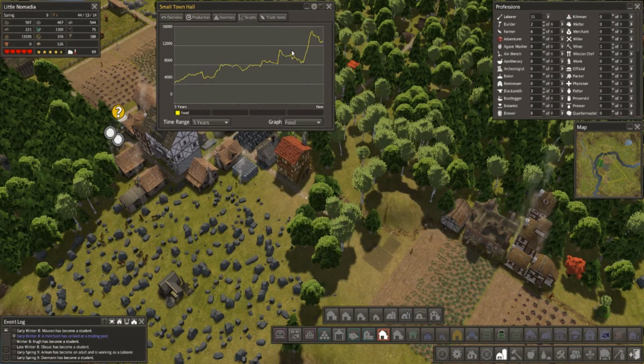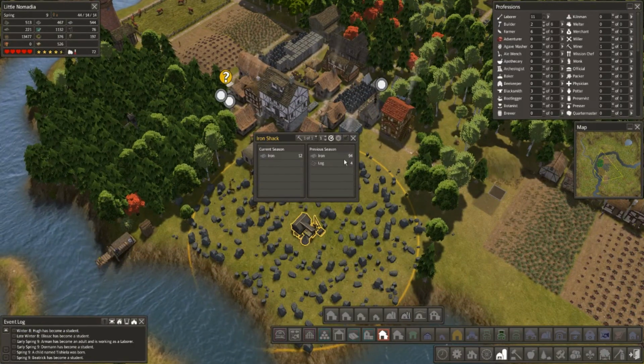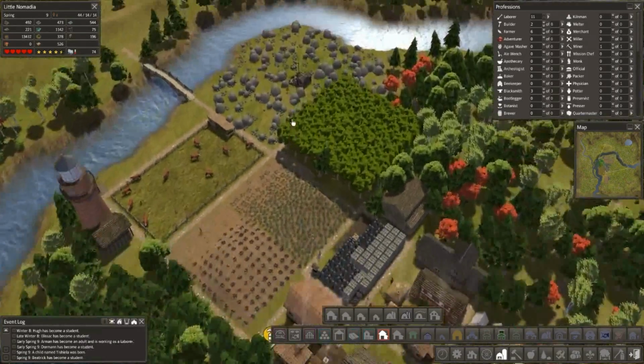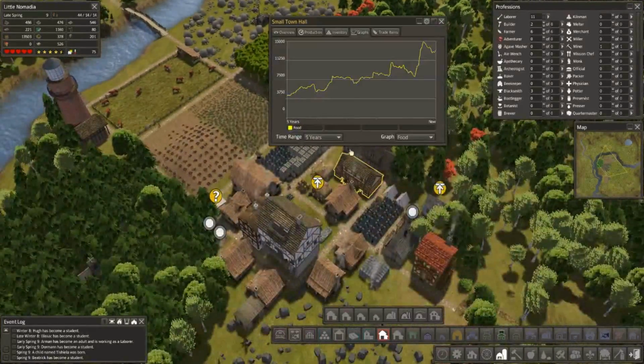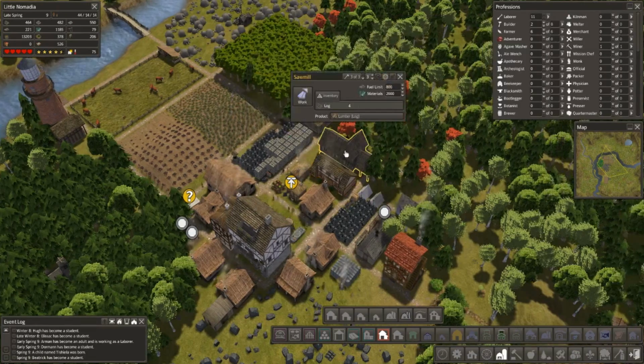Let's look at the graphs. Food is really spiked because of our additional income of food there. Let's look and see. 94 iron with one person. I put 2 people here. 297 wood. And 50 stone. Now, part of the problem is I think it's because we're making lumber right now. Yeah, 653.